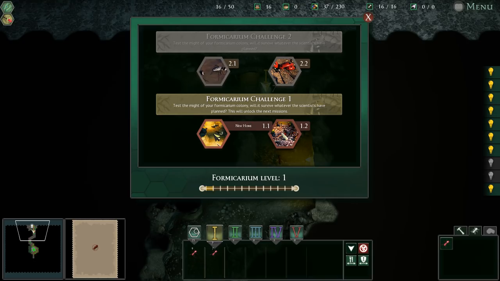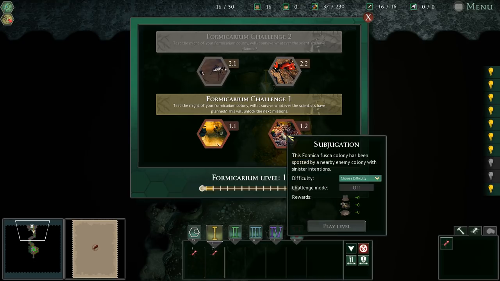We have New Home, which is pretty simple. I played that one. I haven't tried Subjugation yet, but we're going to try it. The Formicafusca colony, which is us, has been spotted by a nearby enemy colony with sinister intentions.